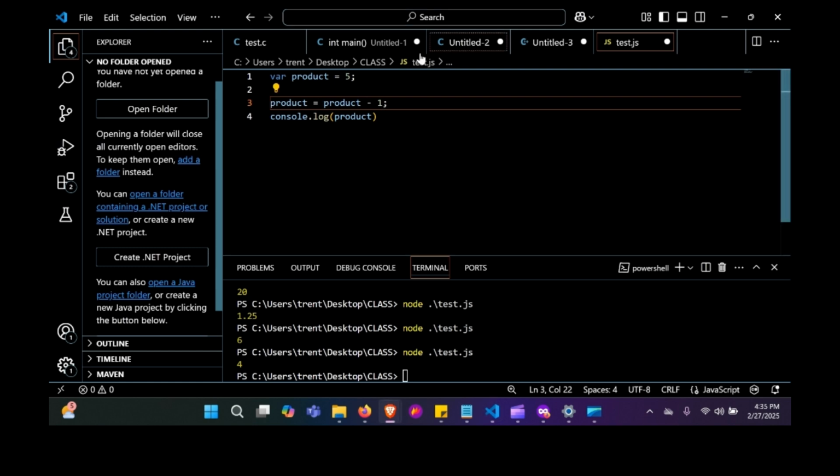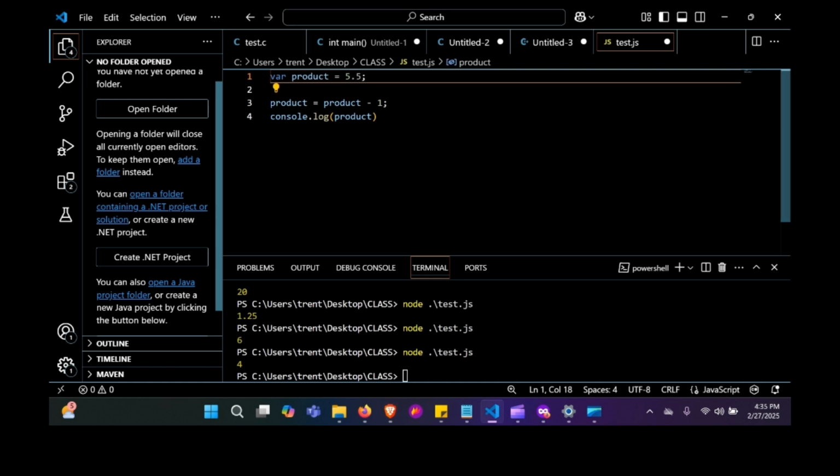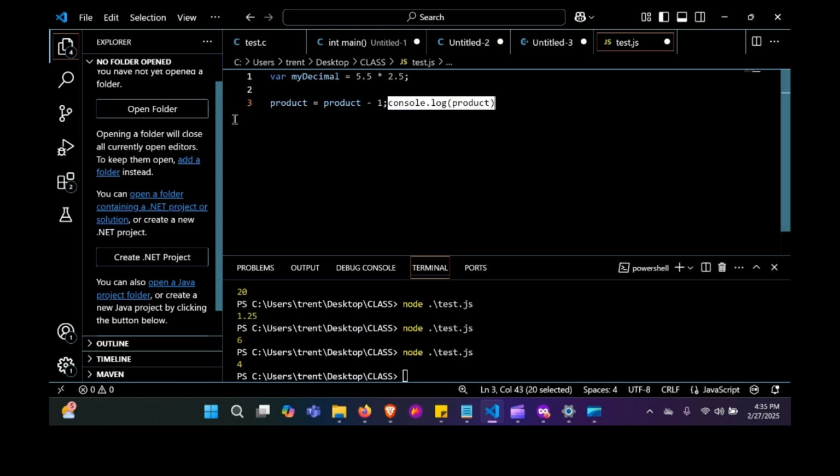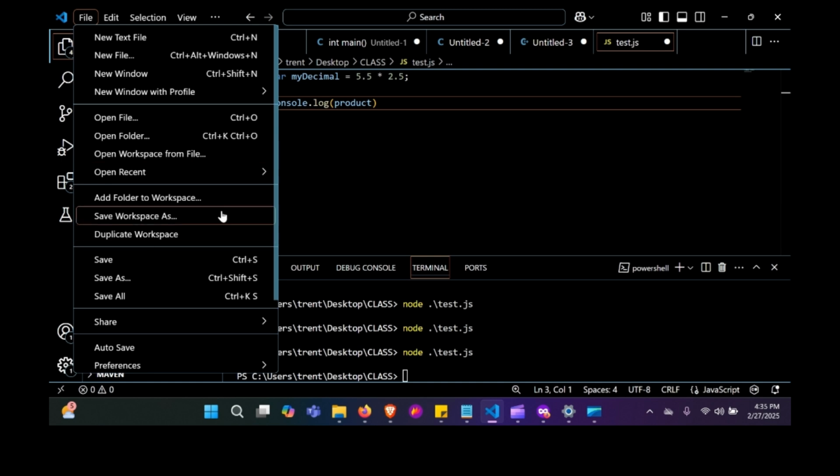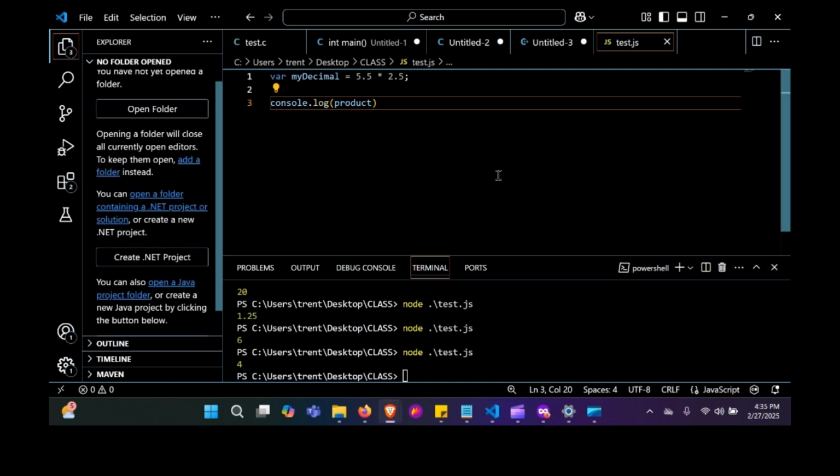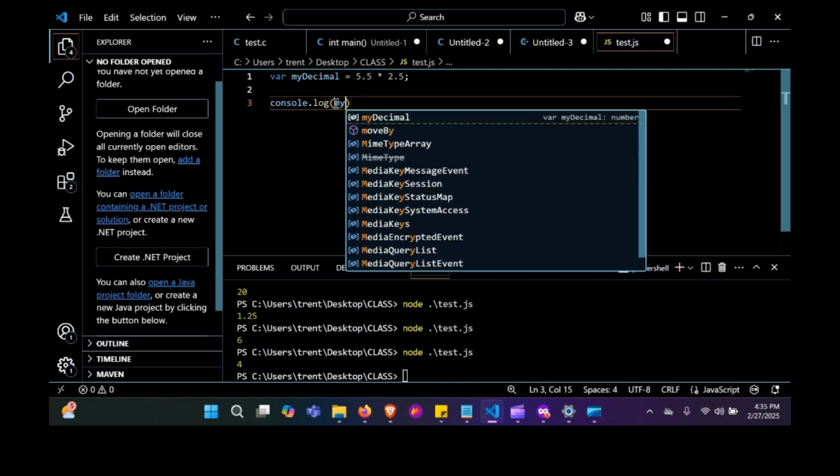Now, if we're using decimals, like if I did 5.5, this would be considered a floating point number, or decimal. Okay. So I'm gonna call it myDecimal. Anything that has a decimal in it is a decimal point number. So we still can multiply these as well. Let me go ahead and make sure it's printing out the right thing. So my decimal.